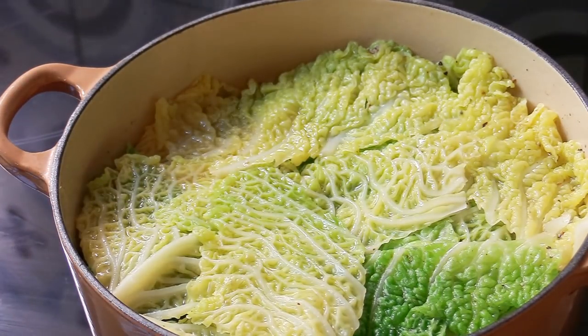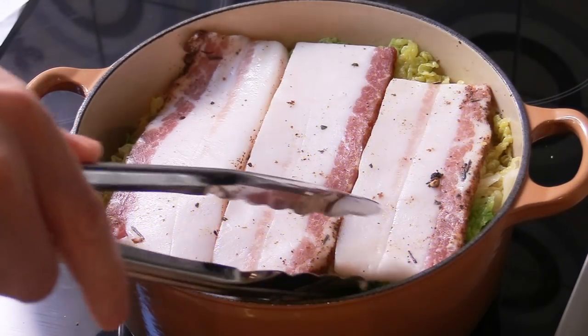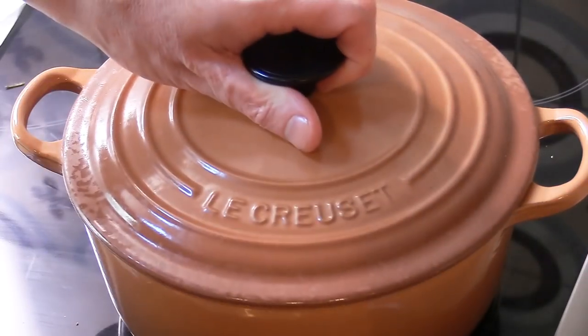You're almost ready to put this in the oven. The last step is adding a layer of fat back on top to protect the cabbage from drying out. That's going to be one and a half hours cooking time in the oven at 180 degrees Celsius. I usually turn the fan off in the oven — that makes for a more gentle type of cooking. Fan-forced really forces the heat inside the pan and I don't like that. Lid on, one and a half hours cooking.